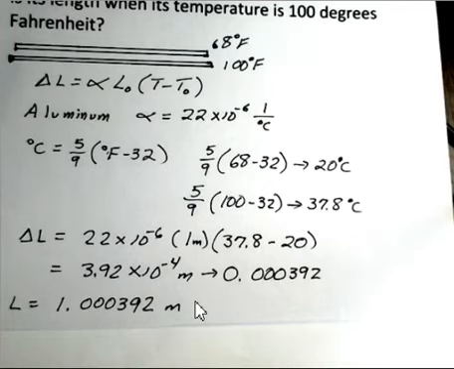So that's a straightforward calculation of thermal expansion, linear expansion. There are other formulas for volume expansion. This is linear expansion. You need to find a table that has the alpha for the material you're dealing with. You need to know the original length. You need to know the change in the temperatures, and then you can calculate delta L. And of course, there may be variations of this problem. You may be given delta L, and you're asked to find the original length, or you're asked to find one of the temperatures here. Various combinations of problems can be generated using this thermal expansion calculation.